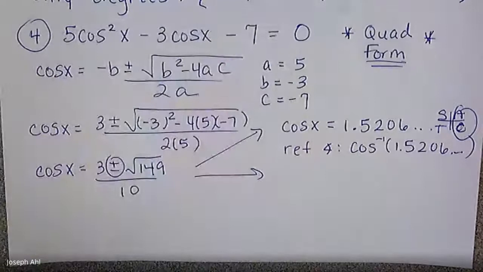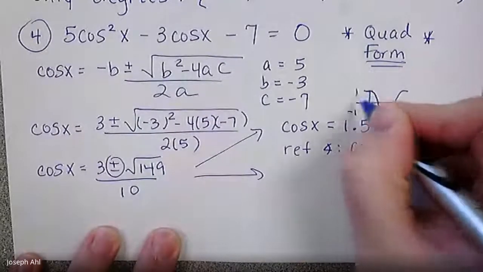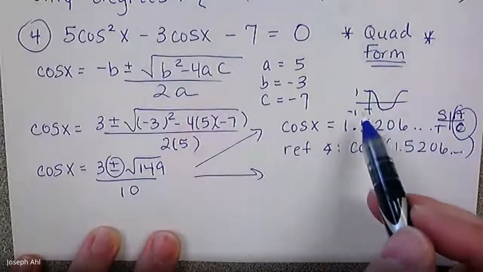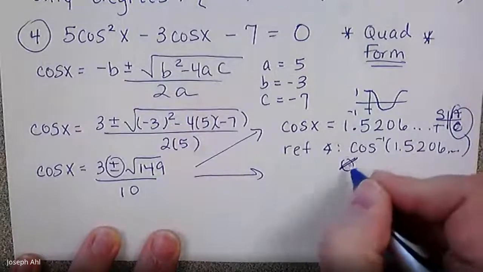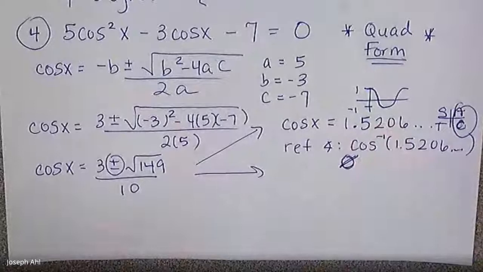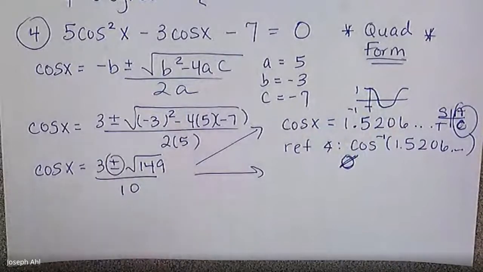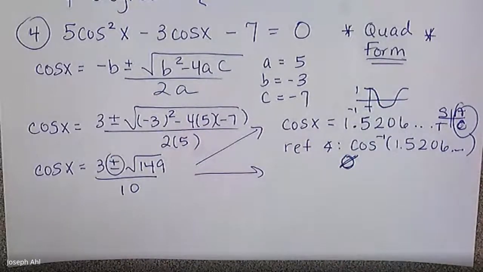Well, think about the good old cosine curve. Cosine goes from -1 to 1. So if you ever have cosine of x equals something outside of -1 to 1, we know that there is no solution to this part of the equation. That's kind of crazy, but we're going to see that start to come up in these questions where maybe we have quadratics we solve. Cosine x can never equal 1.5. So therefore, it made sense that there was going to be an issue with cos inverse there.